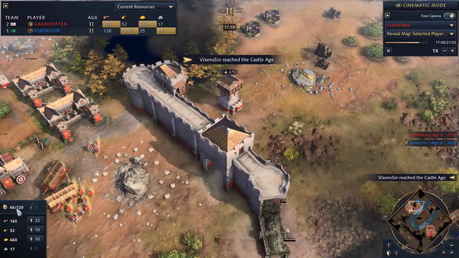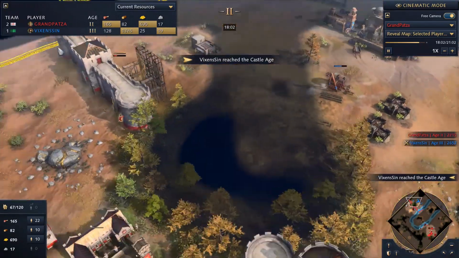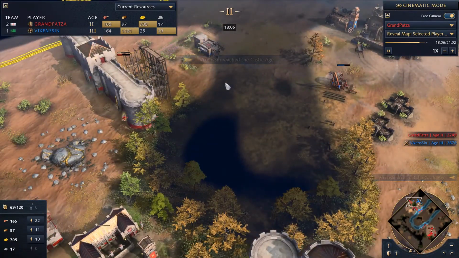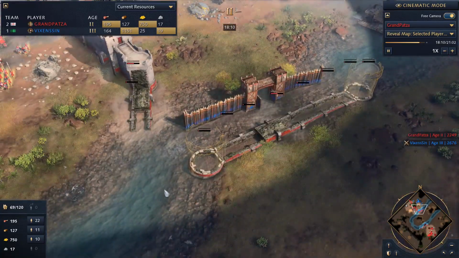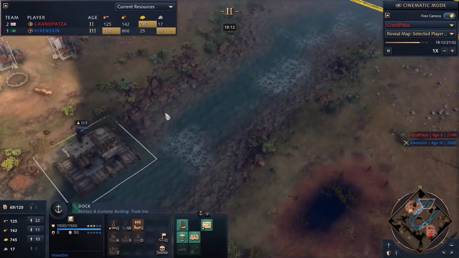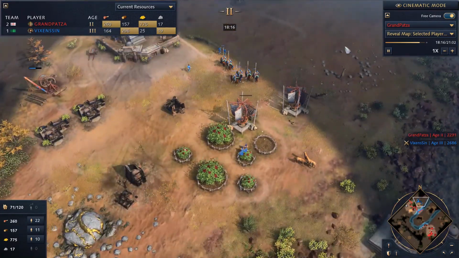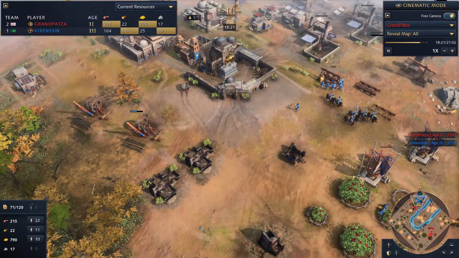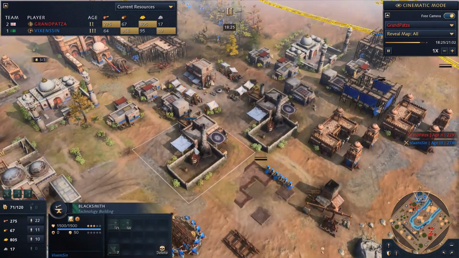Yes, he's got the mass on me, especially when it comes to the economy. But I do have map control. That's good. I do have access to gold, and he does not. But he has access to fishing, though. Okay, and the fish gather really quick. And he's in age 3, so this is a really, really weird predicament that we're in over here. You can see how he's gotten to age 3. Let's see, and he's Delhi.